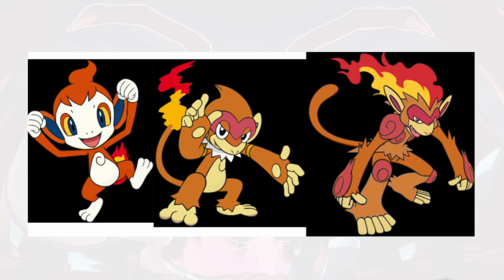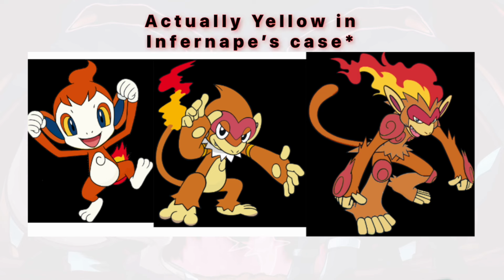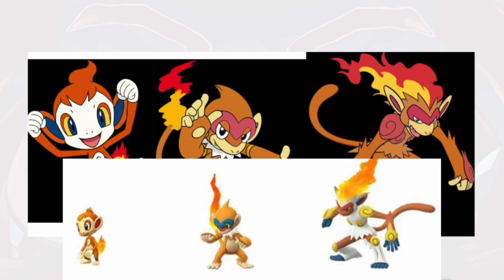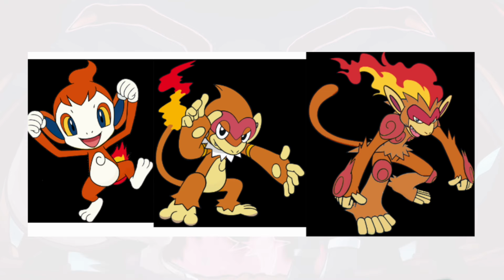The main difference is the crest over the eyes is red instead of blue, which is pretty cool. And Infernape, not much changes either. Just again, the blue changes to red, which I honestly think looks pretty cool. Also, the blue skin and fingers that it has for some reason, they're now more tannish, like Chimchar's skin, or I guess you would call that skin. Whatever it is, I think it still looks pretty cool.